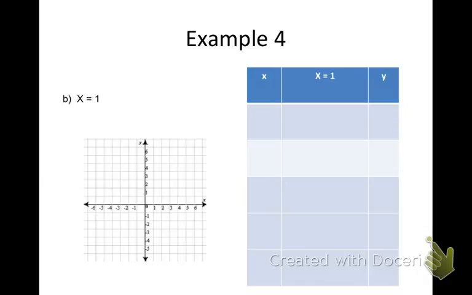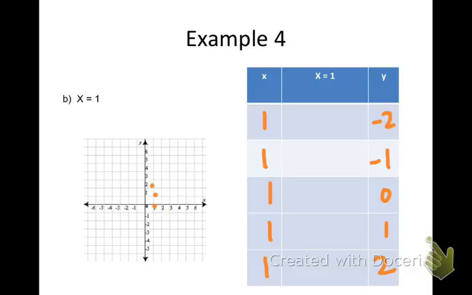In this case, if x is equal to 1, think about this. All of your x values are 1. X always has to be equal to 1. There's no math to do here, right? But I can change up my y. I can make it -2, -1, 0, 1, and 2. Of course, staying close to the origin doesn't matter. But when x is equal to 1, look what happens when I go to graph it. It doesn't really matter what the y is. I could graph many, many points because here's a 1, here's a 1, here's a 1.